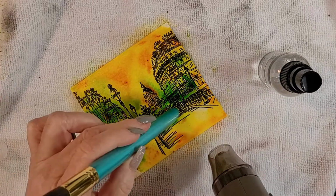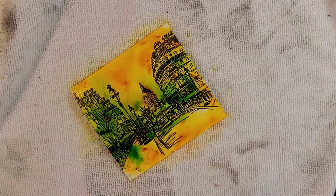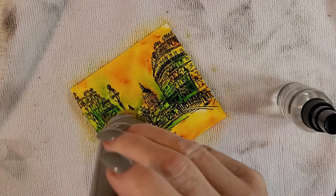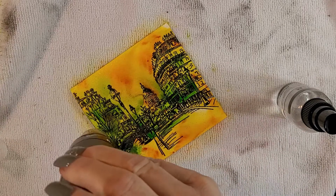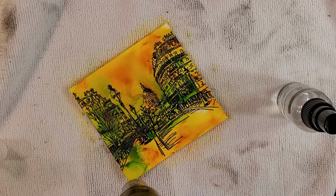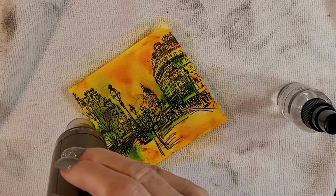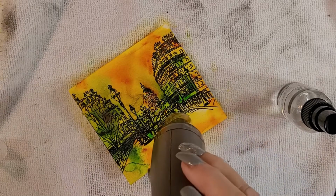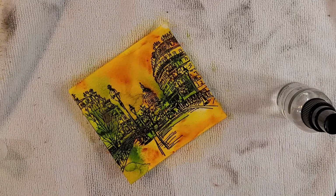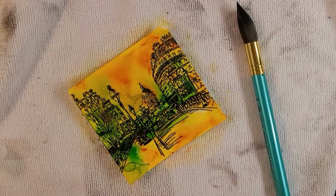So I hit it with my heat tool because I don't want to dab up the excess water, because that pulls the pigment away, as you could see when I did that in the beginning. But I want it to dry because I'm impatient and I want to add more color. I want there to be layers. But this, guys, if you're a perfectionist, you don't want to do this. If you want to just let loose and play, then you want to do this. And it's so much fun. I could have made 10 of these panels just playing with these pigments and letting them take on their own life.